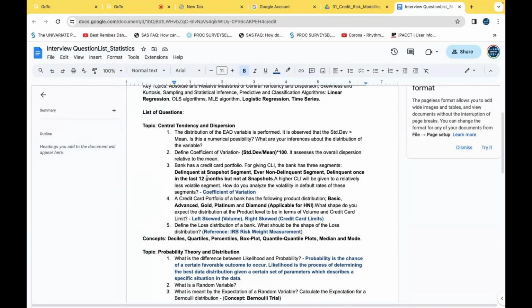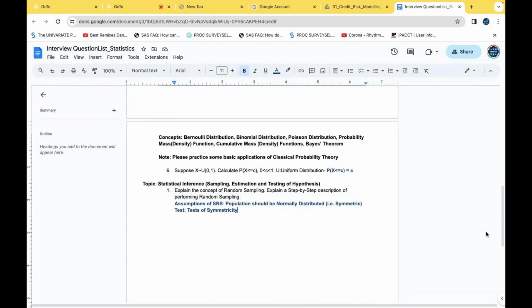So where we are trying to assess, we can use the key descriptive moments, the key elements of the distribution, central tendency and dispersion, or we can use some kind of statistical checks to assess whether the population is more or less symmetric or not, right? Once I'm sure that the population is symmetric and that it is not skewed, or there is no element of heterogeneity, then I move to do this particular test. Then I move to do the sampling, right?